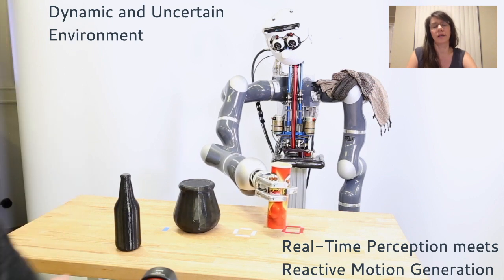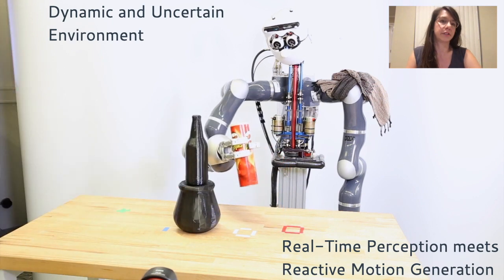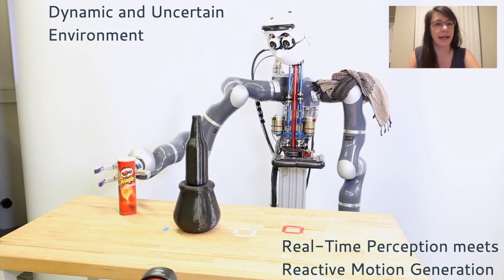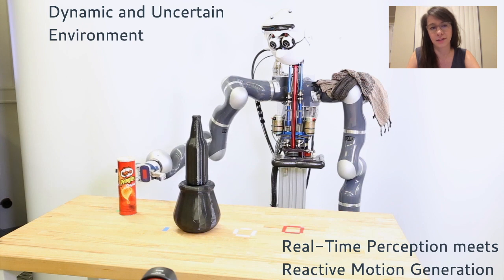So one thing, though, that I want to guide your attention to is that the task, the high-level plan of actually bringing the Pringles box from one side to the other, this is not something that the robot came up with by itself, right? This is a task that we, as the engineers of the system, have actually provided it with. And so we basically provided it with the underlying state machine that it is running here. And for each task, we essentially had a different manually designed state machine.